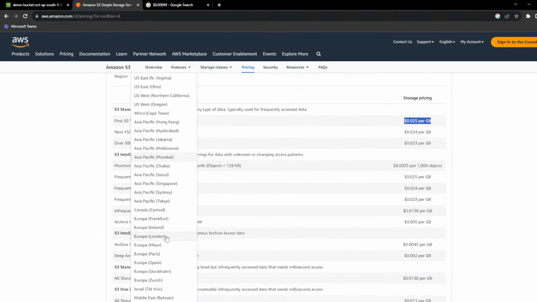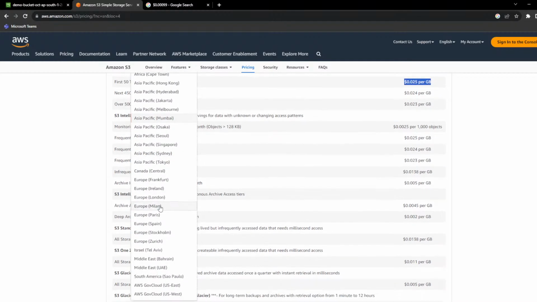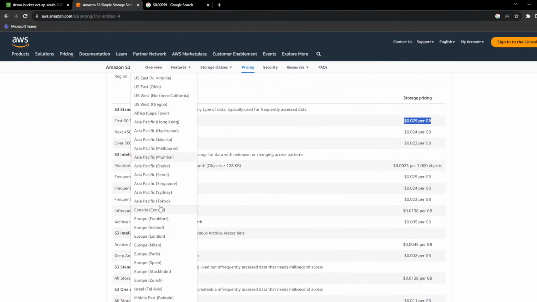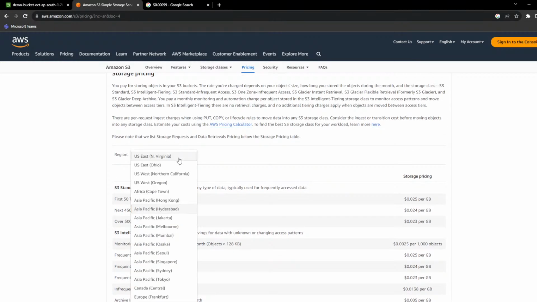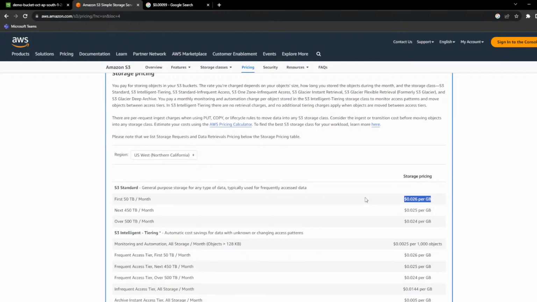And why is it varying? Because of the geographical area, because of the property rate, the electricity or the internet facility in that area, the cost is higher in different areas. Okay, so you can check out the pricing. So you can see California, it is higher.